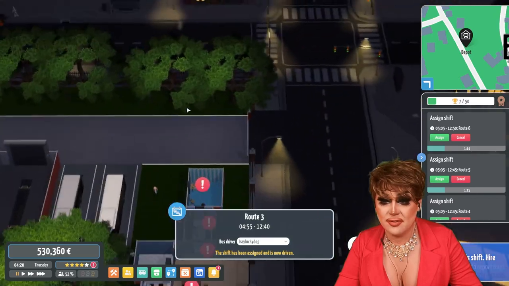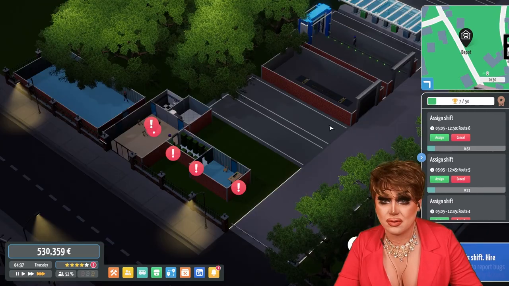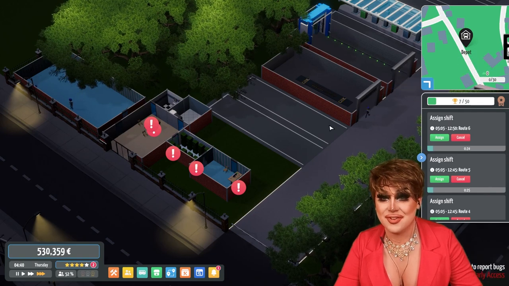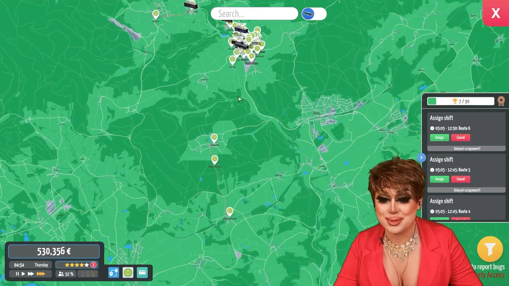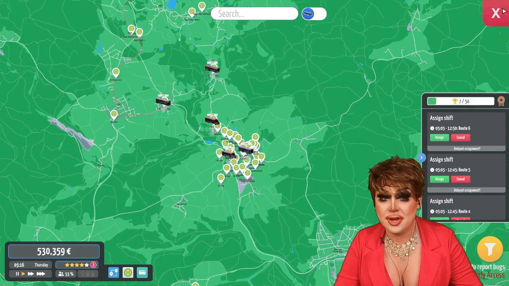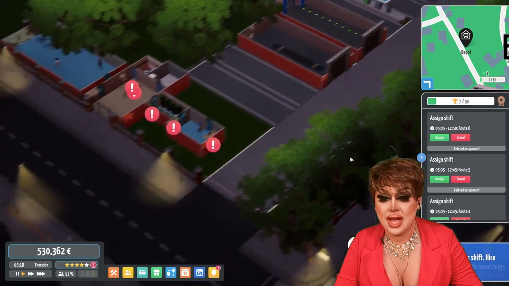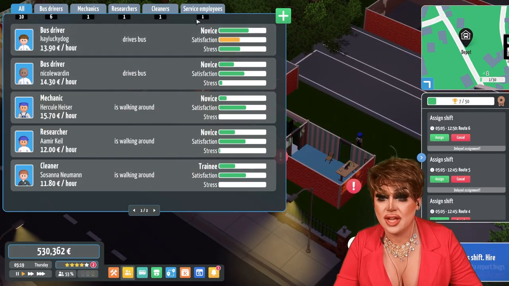Do I need more bus drivers because I set the timetables to be crazy? A bus hits every stop every 10 minutes. Oh no. They're speeding. But good. Let's be honest. That's how it should be. Nobody likes waiting for a bus. I just need to hire more drivers. And I definitely can do that.